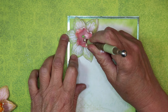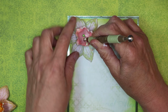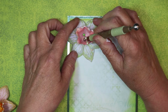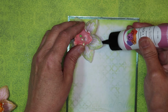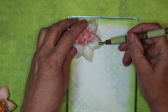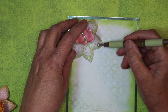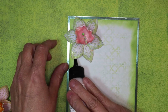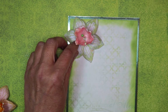And this card quite clearly should either be handed to a person or placed on the top of a package. If I put it in my shop for sale, which I may, I'll probably make it a Mother's Day card. I'm not going to put a sentiment on it right this minute, just so I have the flexibility for that. Then I would have to ship it in a flat rate box with some little tissue paper and stuff, something around the edges, right?